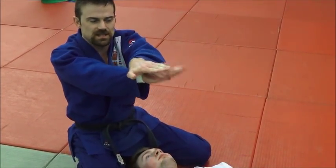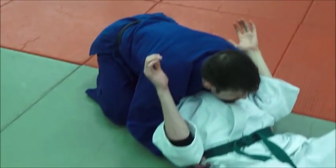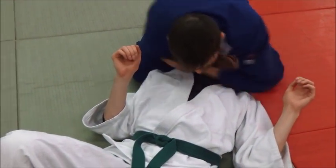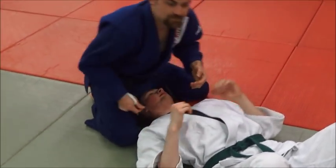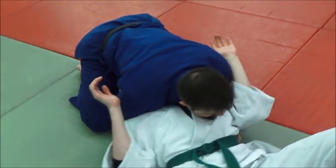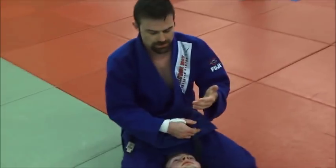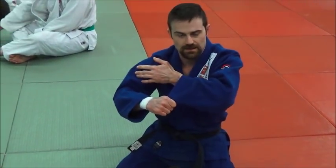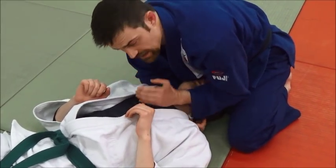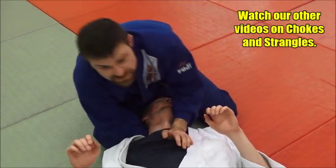If he's got a big neck, try to grab your forearm. If he's got a small neck, put your fingers together — either way, it's a very teeny tiny little choking hole. When you're doing it correctly, it's very difficult to see what the guy is doing with his hands because he's staying down and not letting you see anything — all the work is being done in that corner. The less you try to make it about sneaking your hand across his trachea and just slide the sleeve up there, you can see there's a good inch or two between my hand and his neck. You can bring it in this way and then jam it across, or bring it across his face and then back down — either way, it gives you a lot of room to maneuver.